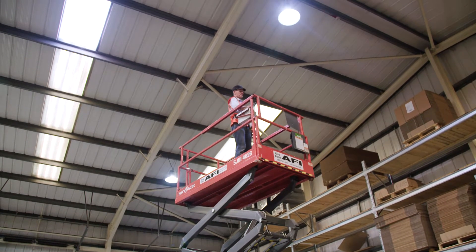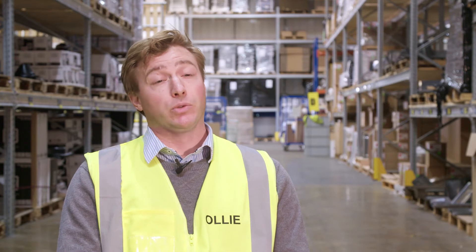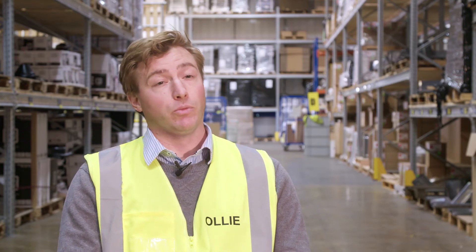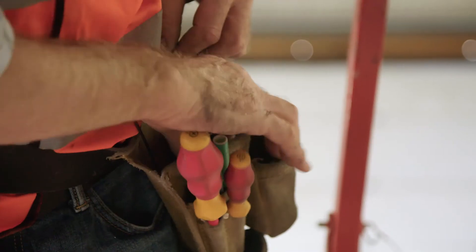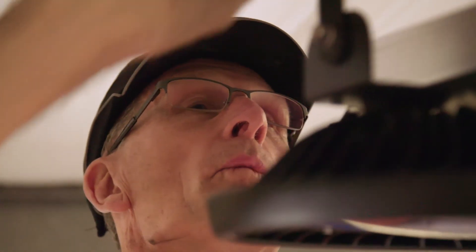When Paul came in, he actually suggested we went to one of his warehouse high bay lights, which would actually save us energy — which I didn't think was possible because we already had LEDs in. I've reduced the number of lights in this warehouse: we had 22 and we've reduced it to 17.